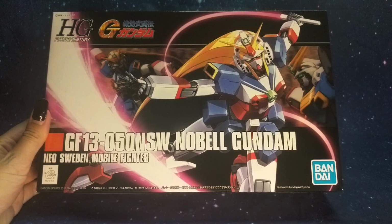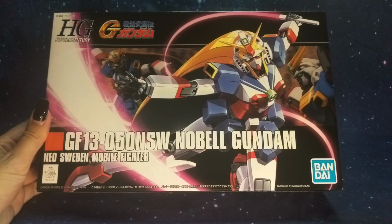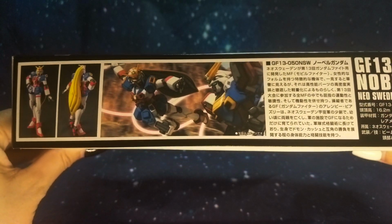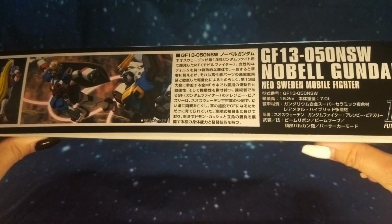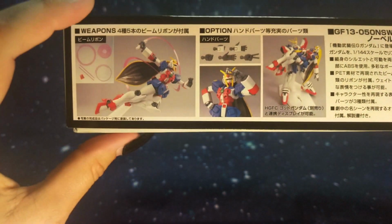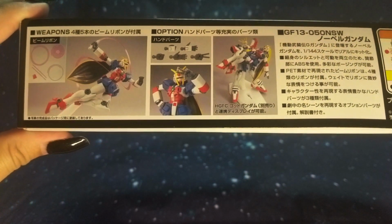Looking at the front of the box, we have her twice. Very heavy emphasis on her beam ribbon, which to me is kind of her main thing. And over in the corner we have the God Gundam. On this side we have the standard front and back view of her, a little action shot, and a nice little text blurb. And on this side it appears as though her weapons are just going to consist of beam ribbons.